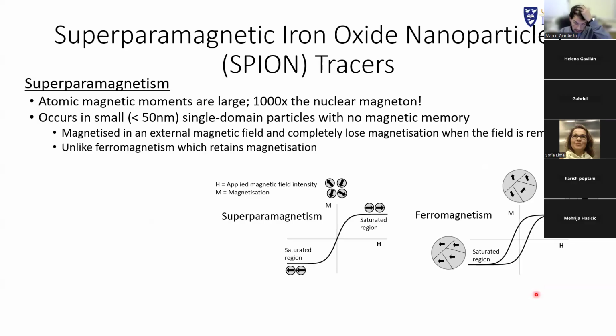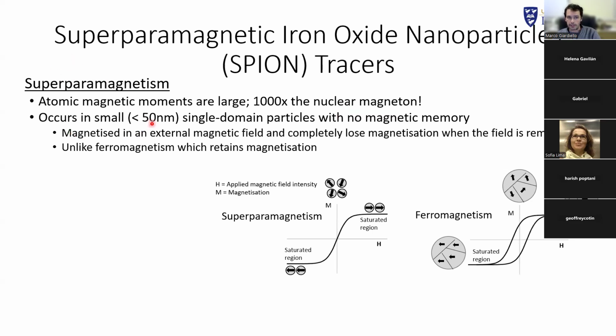So those are the applications, and I hope it's shown the broad range of things that MPI can be used for. So if we look at it now from the material design, I've said it a couple of times, MPI requires SPIONs. It requires a magnetic particle in order for it to function. And there's major advantages in superparamagnetic particles. So atoms, first of all, have moments much, much larger than, for example, a nuclear magneton that you have in hydrogen protons, that you have in protons, for example, in MRI. So in principle, it can be significantly more sensitive.